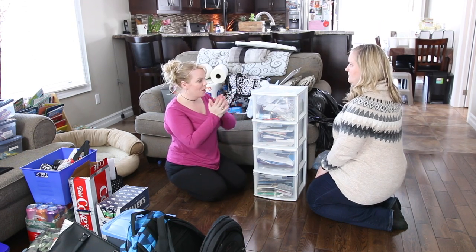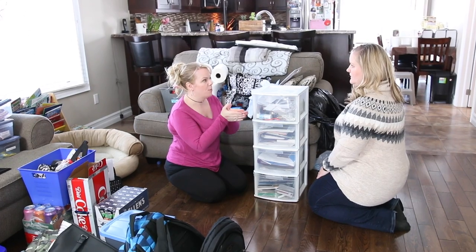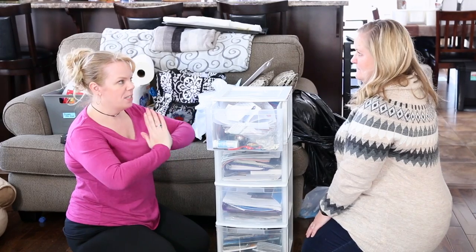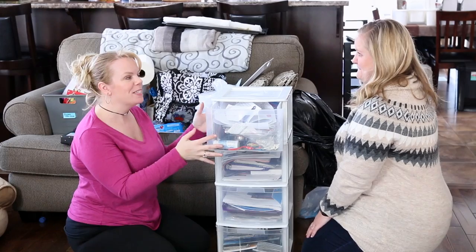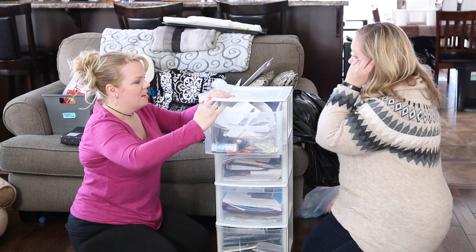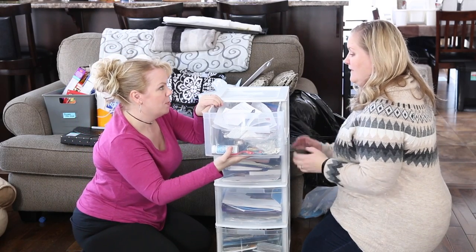I can see why you'd be attracted to it because it's clear and visual — a lot of visual organizers are out of sight, out of mind. We're going to take it drawer by drawer and make piles: keep and toss, which is mostly going to be recycling or shredding. We can rip it. Really it's just keep or shred.